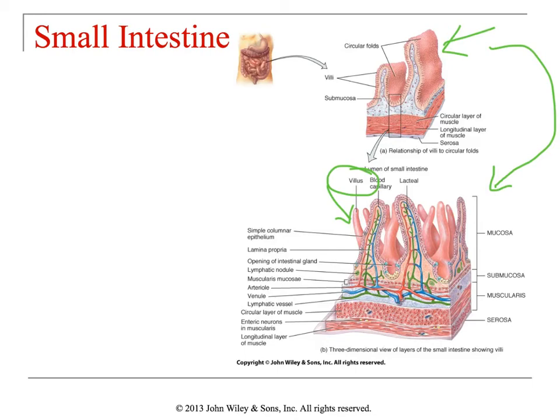Now, if you look, here's the mucosa again. Here are the villi, and in the villi you can see blood vessels. And that green thing, that's the lacteal. That's the little lymph vessel. Amino acids and simple sugars can get absorbed through here, and they're going to go straight into the capillaries. Some things are too big, like big fatty acids, so they're going to get absorbed into these lacteals, which are lymph vessels, and they're bigger so that they can transport something that's bigger.